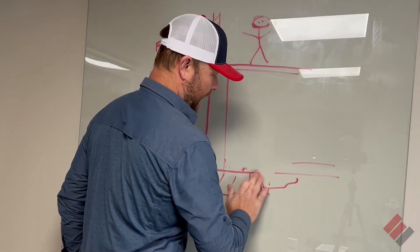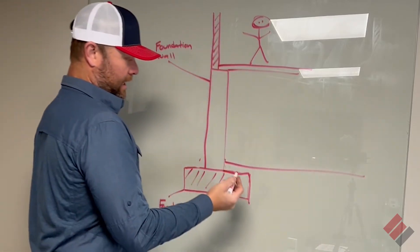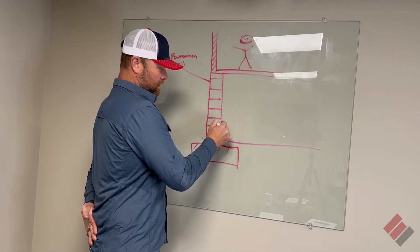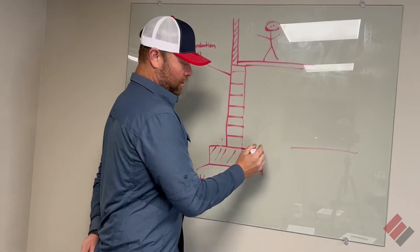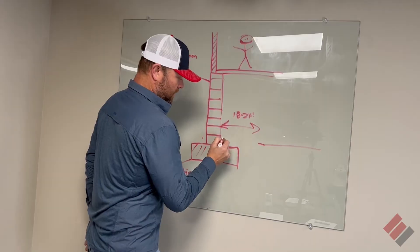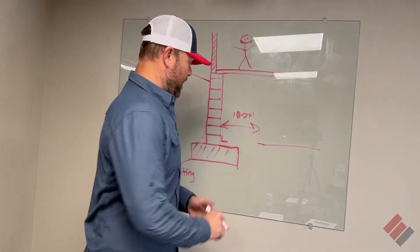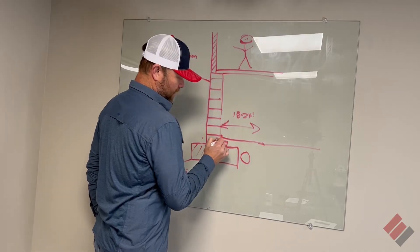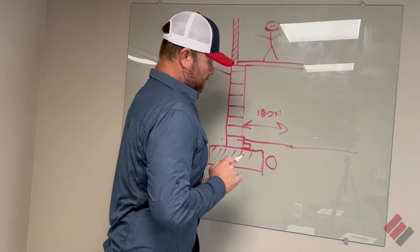Let's say you don't have any drain tile and you're having water issues and need someone to come out and take a look. Typically, let's say you have a block wall — you go downstairs, blocks are about eight inches tall, and you've got water coming through this block right here, seeping through. What's going to happen is a professional would come in and remove that floor out approximately 18 to 24 inches. Then we would either put in on-top-of-footing drain tile or dug-in drain tile, depending on what we find. The floor would get poured back, and weep holes would be drilled into the block — you don't drill weep holes into a poured concrete foundation.